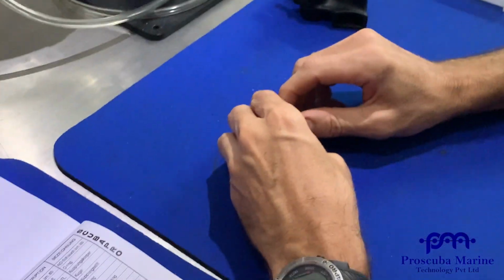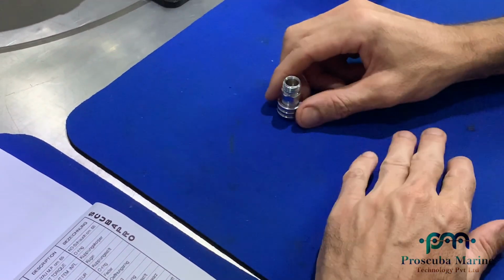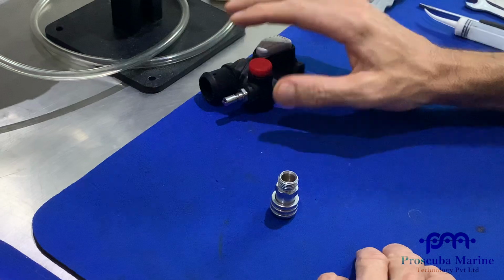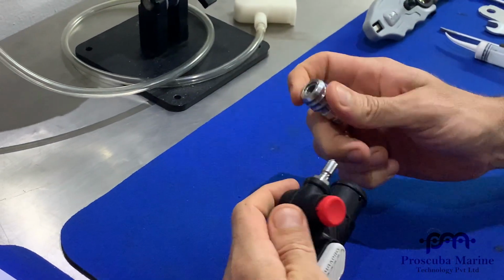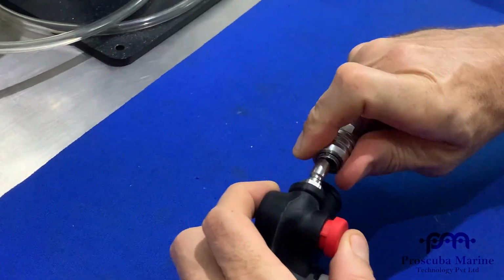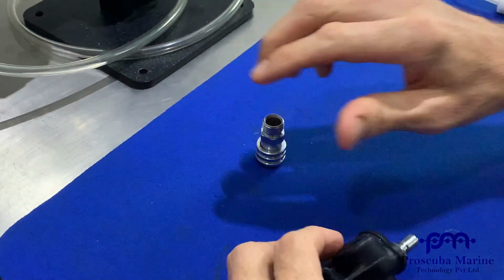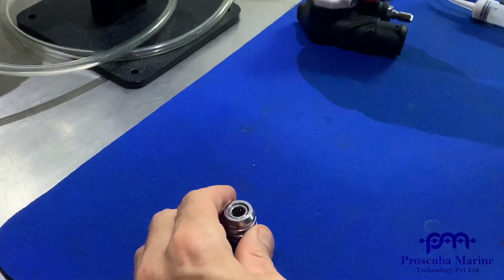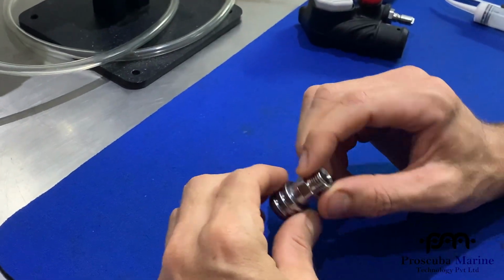Great. Okay, so we've done a BPI video recently. Now we're going to look at the QD, which is a quick disconnect. The quick disconnect fits onto the BPI, like so. It's really simple, good to service at the same time as the BPI.